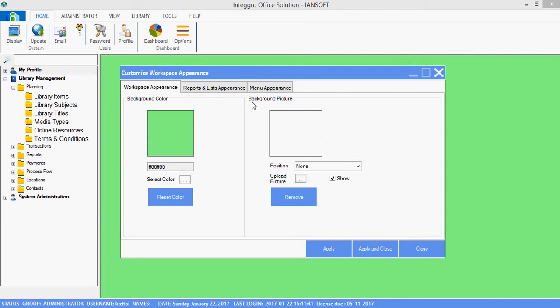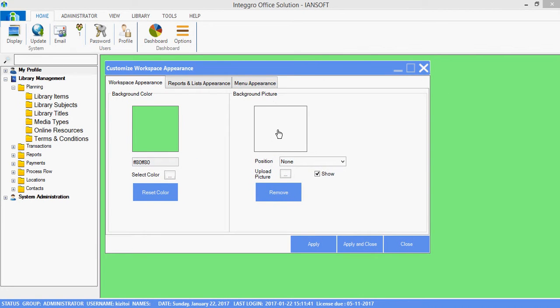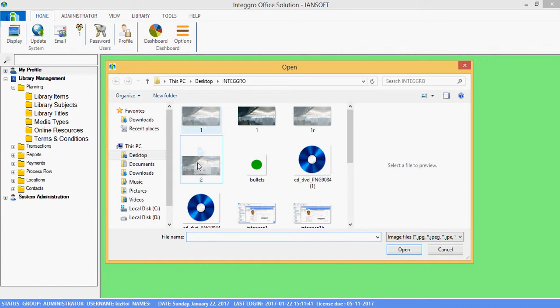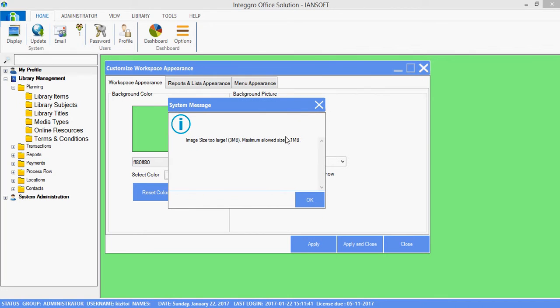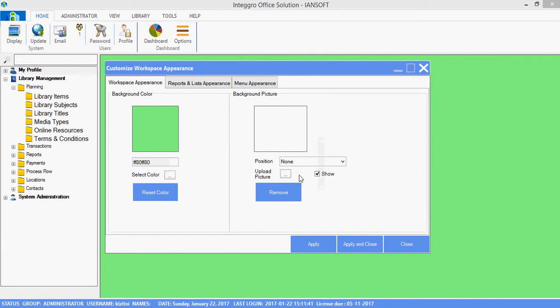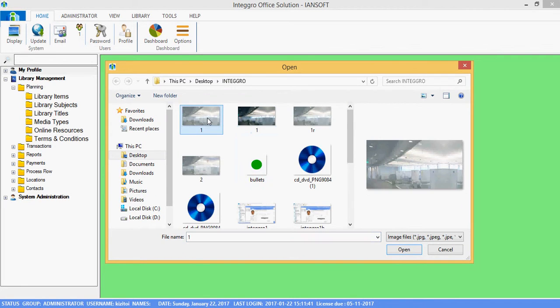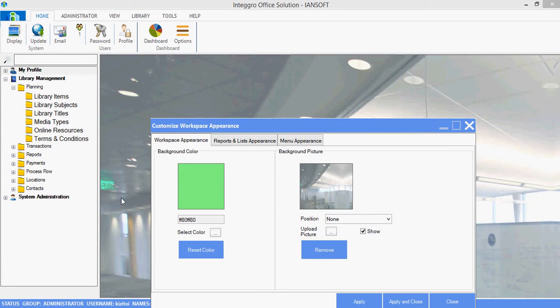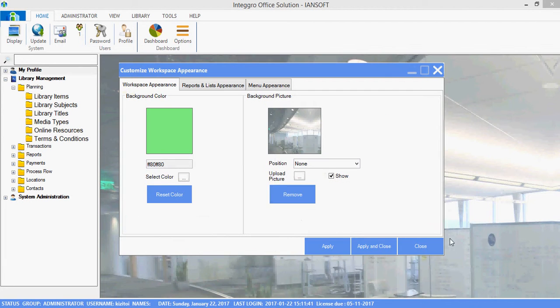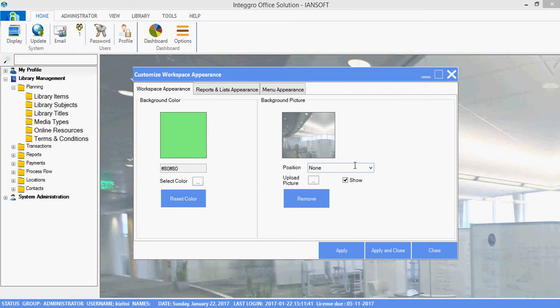We also have, slightly on the right, the background picture, which allows you to select a picture for your background. So instead, if you don't like colors, you can pick a background picture, and the system will also check to see whether your image is too large, because this image is going to be stored on your database. So there's a limit of about 1 MB that you can store. So you just need to ensure that your picture is less than 1 MB, and that will replace our background color, and now we have an image on the background.